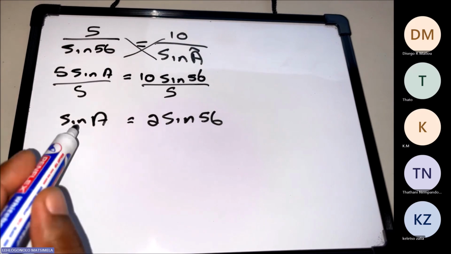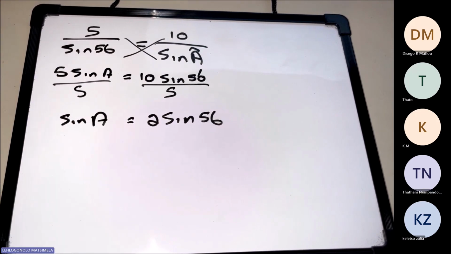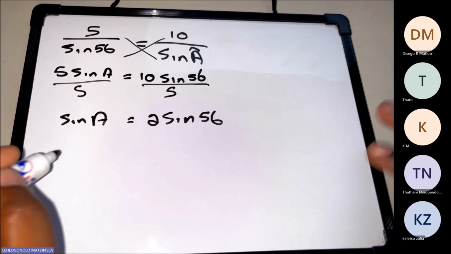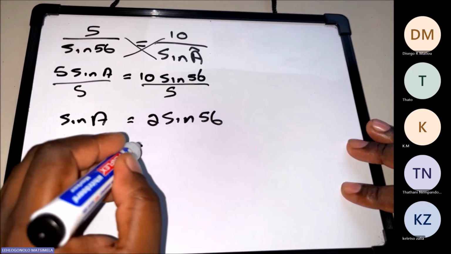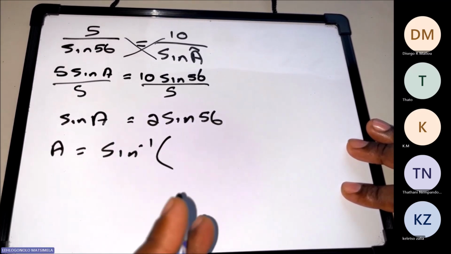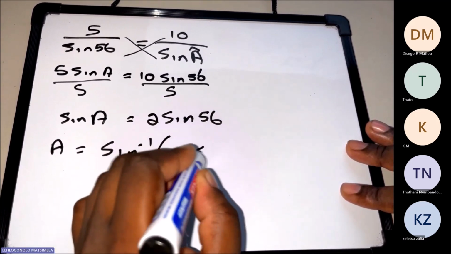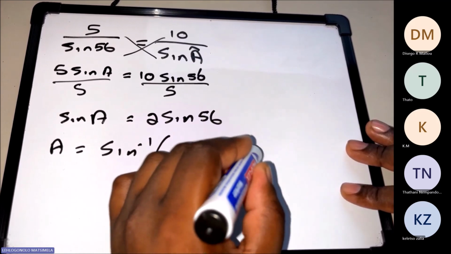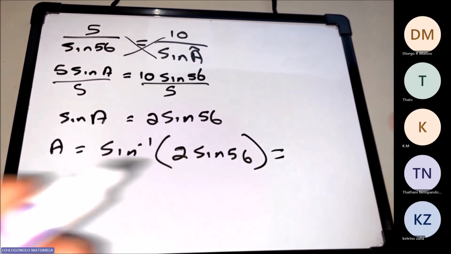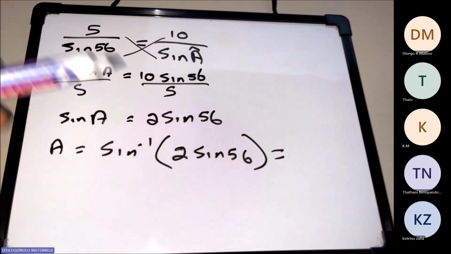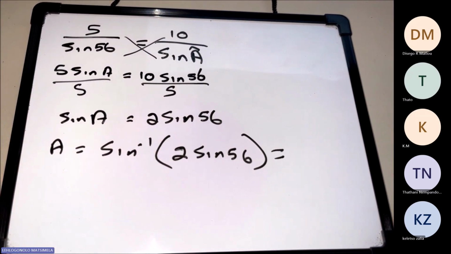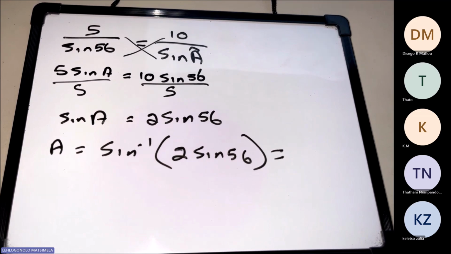Then remember, if we are having sine and angle, and then we are looking for an angle, what do we do? We should start by saying shift sine equal to -1, get arc sine, and then puncture everything, 2 sine 56, close the bracket, it will give you the value. Now, if my numbers were accurate, it should give us the numbers, but if they are not accurate, it will give you math error.